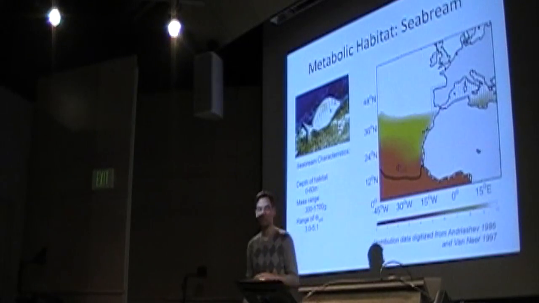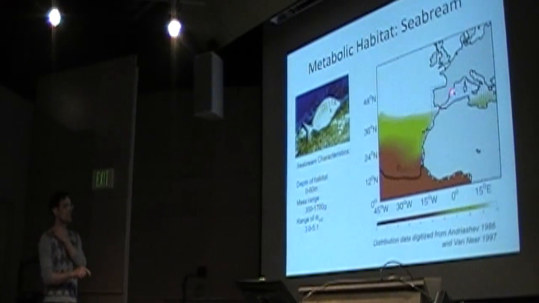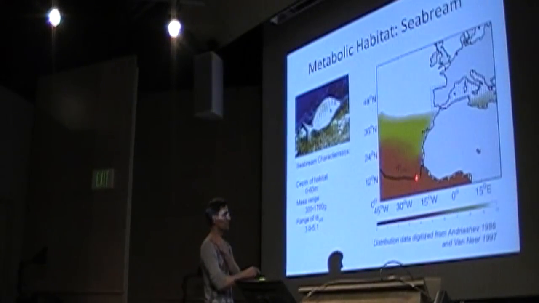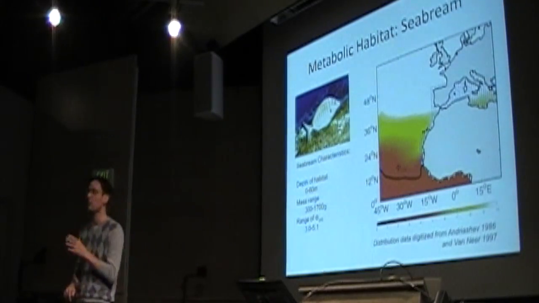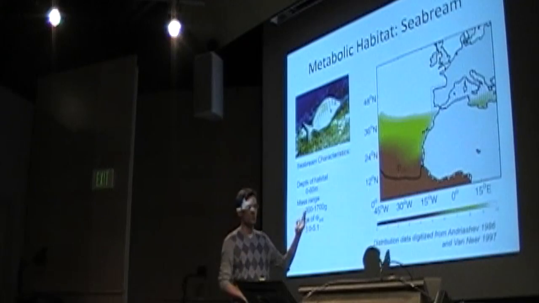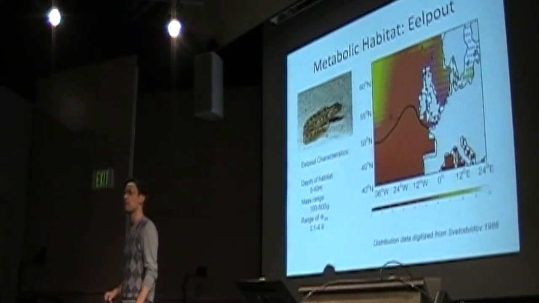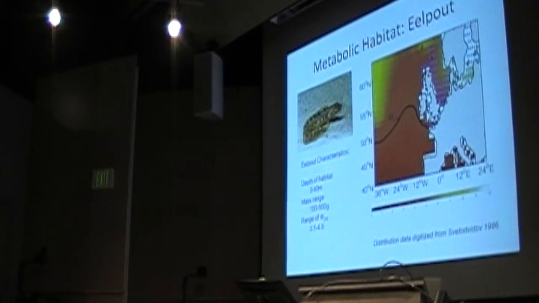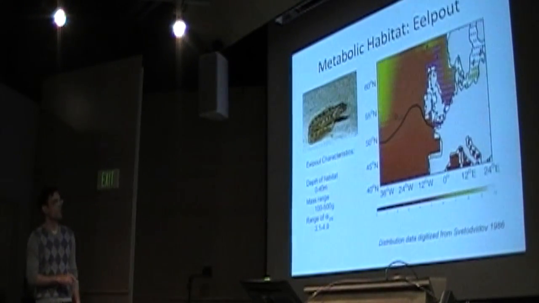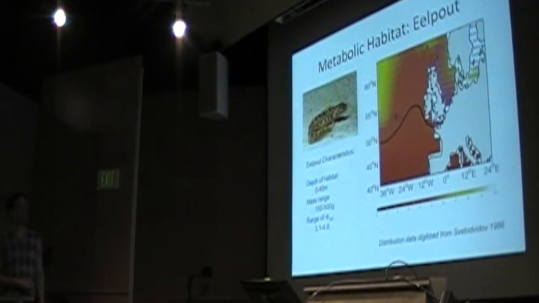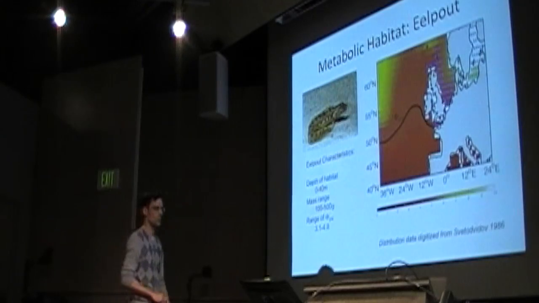Okay, two more. The sea bream, which is interesting because it's more of a subtropical species. It basically runs out. You stop finding it in West Africa, and it has a range of critical metabolic index from 3 to 5 or so, again, depending on the size of the organism, a little bit on the seasonality, but we don't have good seasonal population information for this species. And then a distinctly subpolar, cold water type species, the eel pout, which was the one that we started with in the very beginning from Hans Portner's data, typically kind of deep dwelling down to 40 meters. Well, it sits near the bottom, typically around 40 meters, and its presence data is shown here in blue, and it stops appearing when its critical metabolic index reaches something like, again, 3 to 4 or 5 or so. All right.